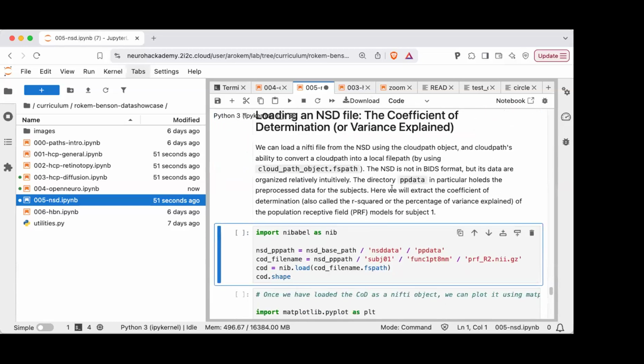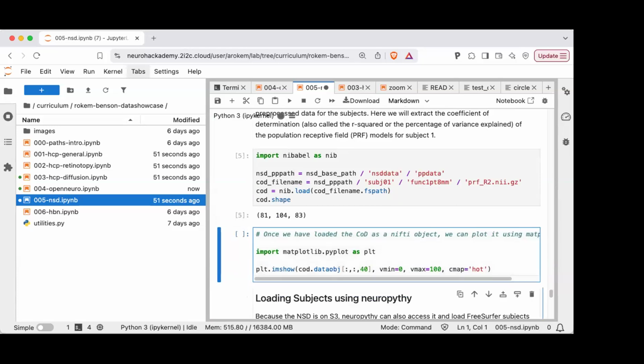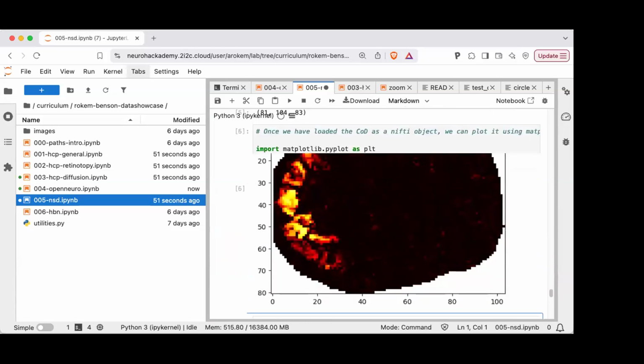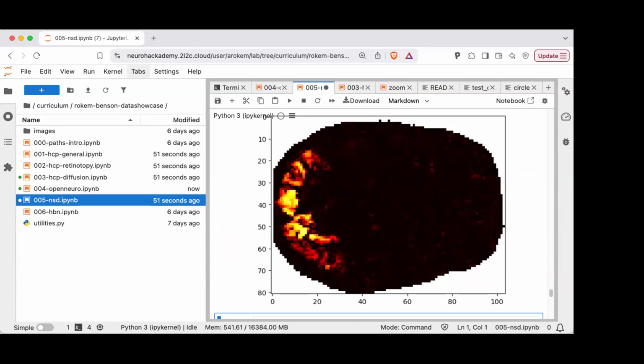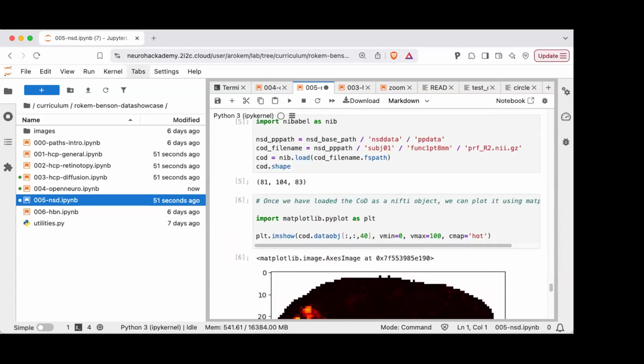For example, in the population of subject fields, you can get the coefficient of determination. Again, it's a way to explore the very vast repository where all the files are, and then find the particular files that you want.